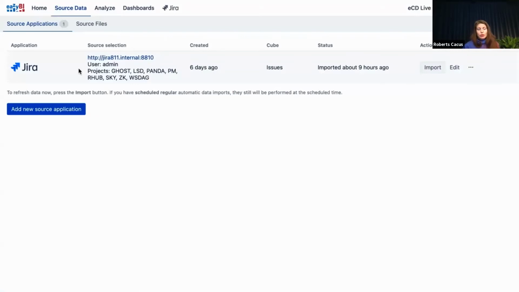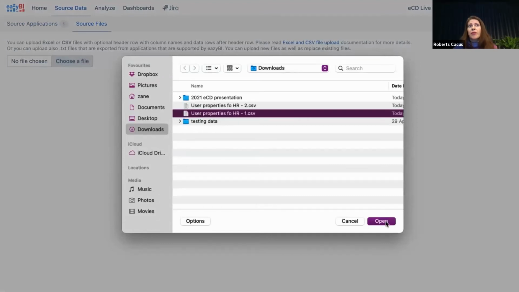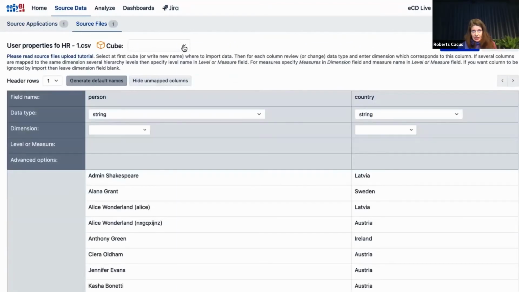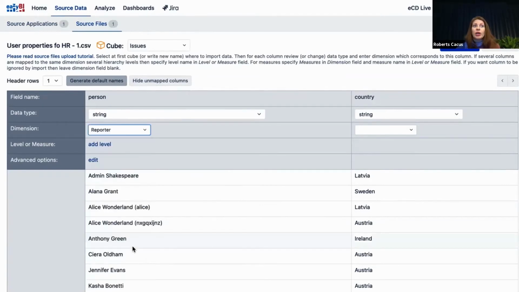Let me give you a short demonstration. So I have data in file, locally stored, so I can upload the file. So we can also choose the existing data cube because those are additional data. In the first column, select dimension and level to which dimension you want to add property.